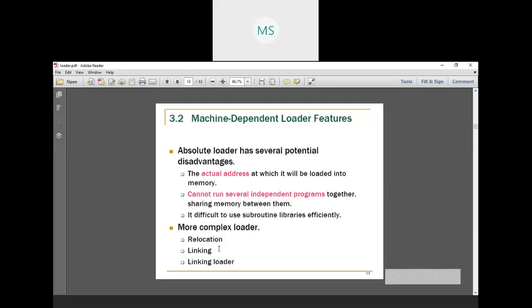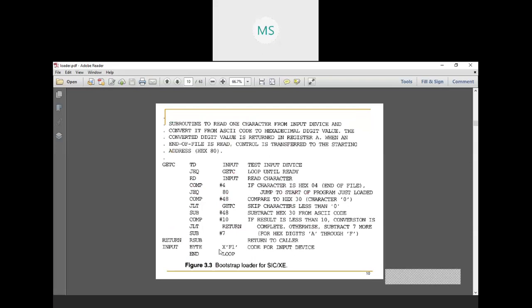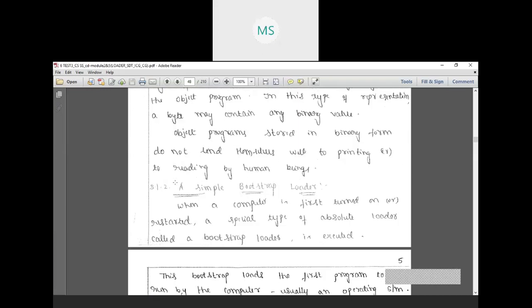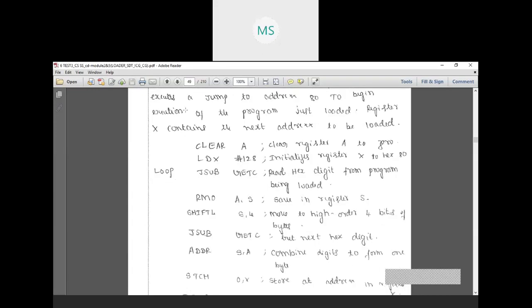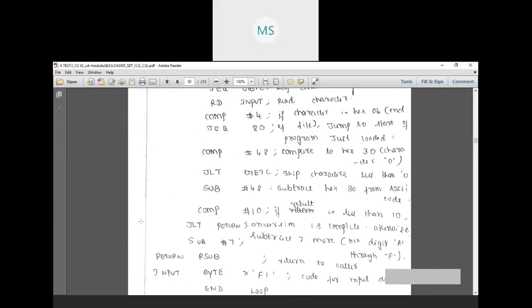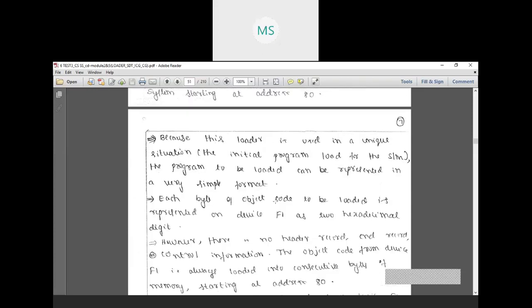Finally, this is the algorithm for input file, the bootstrap loader. Always in the exam you will get a question to write code for the bootstrap algorithm. Then you should write both programs: the bootstrap algorithm, how to write the main program, and what the function of your subroutine is, what the subroutine will be doing.